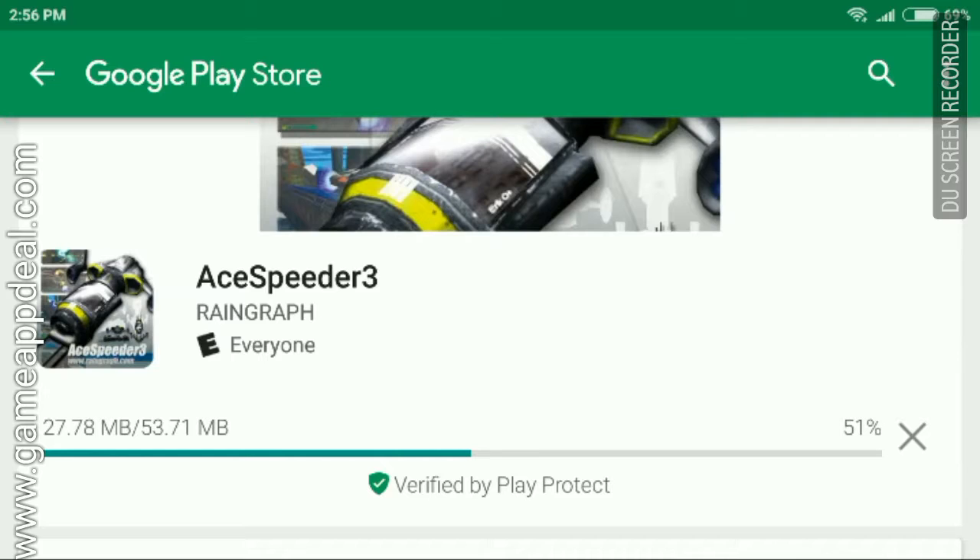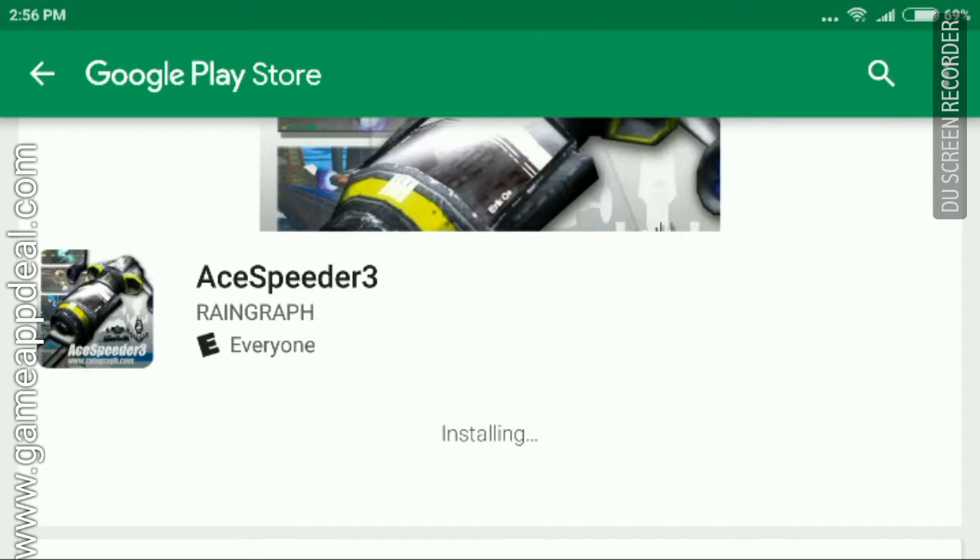Here is how to get your game or app that is on sale. Type the URL you see in the video in your phone or computer browser. If you are on your phone, you may be prompted to open it with different options. Choose the Play Store if you are on an Android device, or the App Store if you are on an iOS device. Select the Store app and continue with the installation procedure.